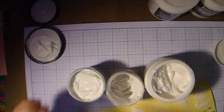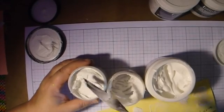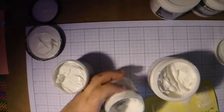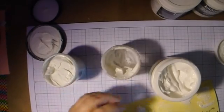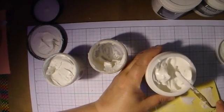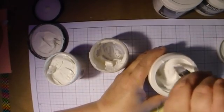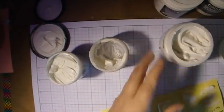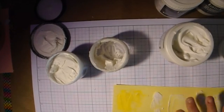Okay, so as you can see, this is your regular texture paste. It's got a certain amount of consistency to it. This is the thicker stuff. And this is the light texture paste. So as you can see, this is very light. See the difference? Very, very light paste. And this is opaque. It dries opaque and it dries matte, which means, see this? It dries white.